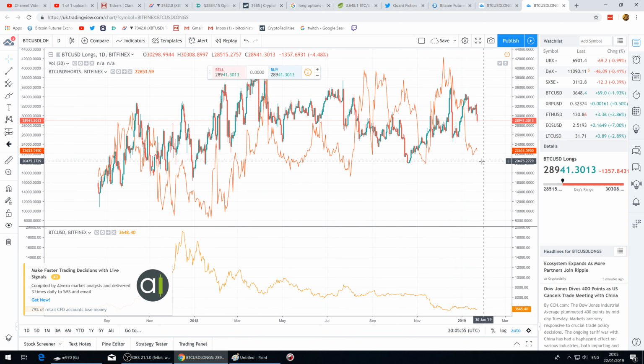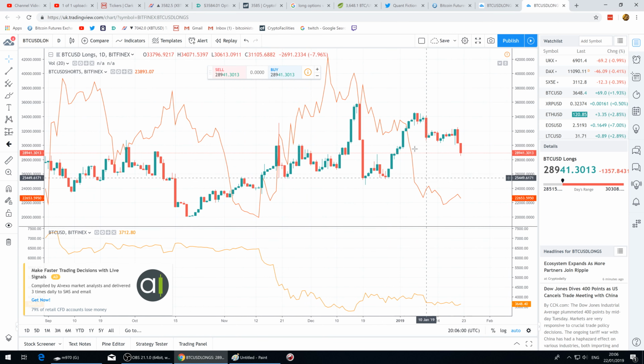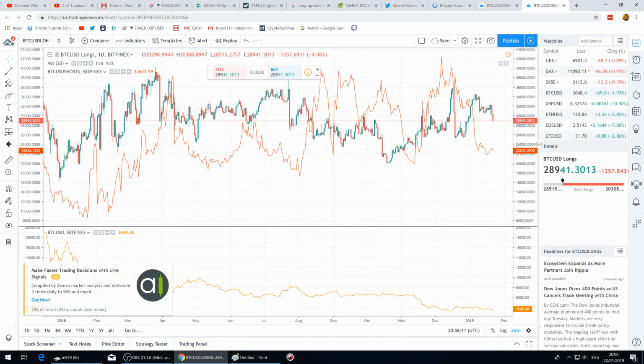So this is how derivatives influence the price, and this is how margin positions on Bitfinex influence the price as well. Now you can look at loan markets for different coins, but Bitcoin is the biggest one. It kind of dictates the price of different coins. So I would pay my attention to the BTC USD derivatives market as the biggest one, and the influence of the other markets on the overall crypto market is smaller.